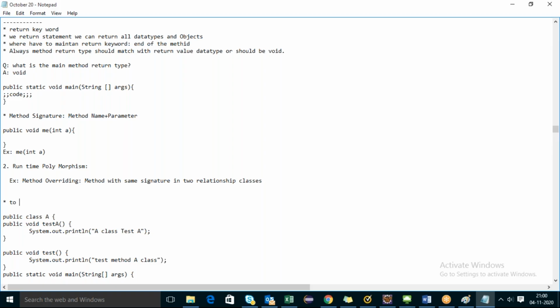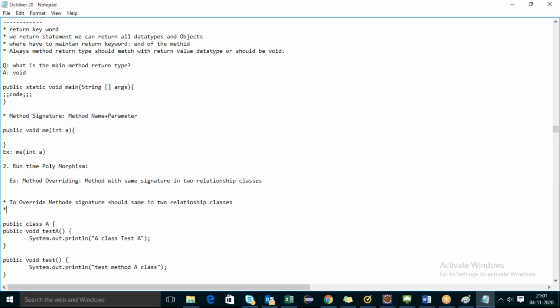To override, the method signature should be the same in two relationship classes. There should be the same method signature in two relationship classes, right?